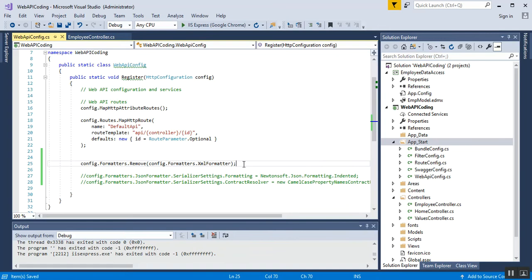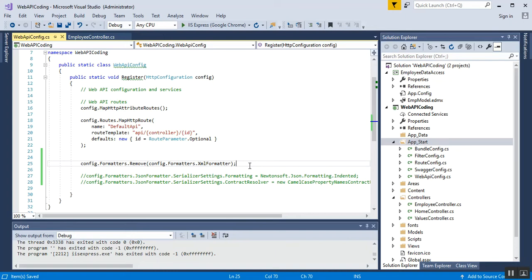What this line of code does is completely remove the XML formatter, which forces ASP.NET Web API to always return JSON irrespective of the accept header value in the client request. Using this technique we want our service to support only JSON, not XML.